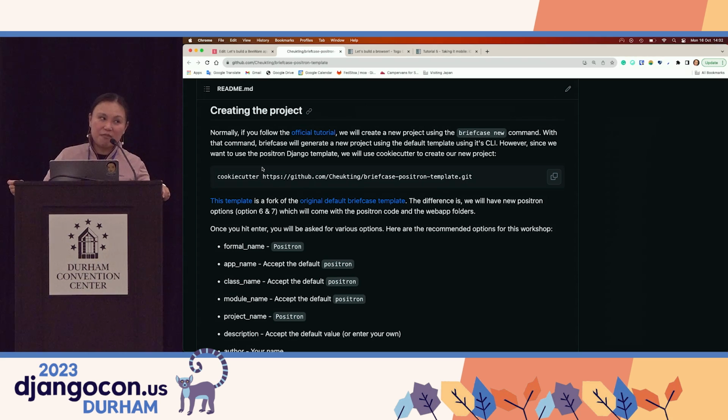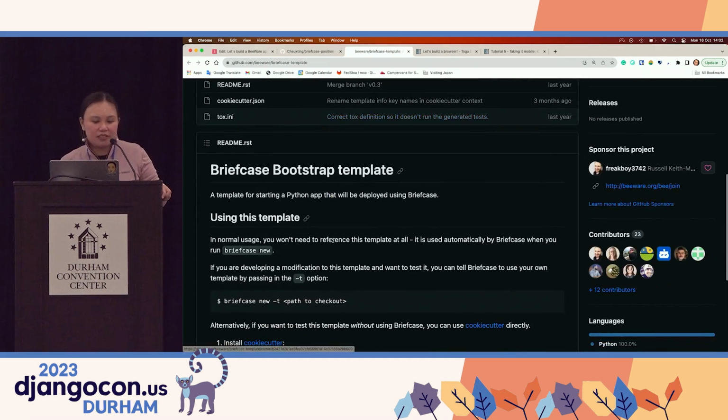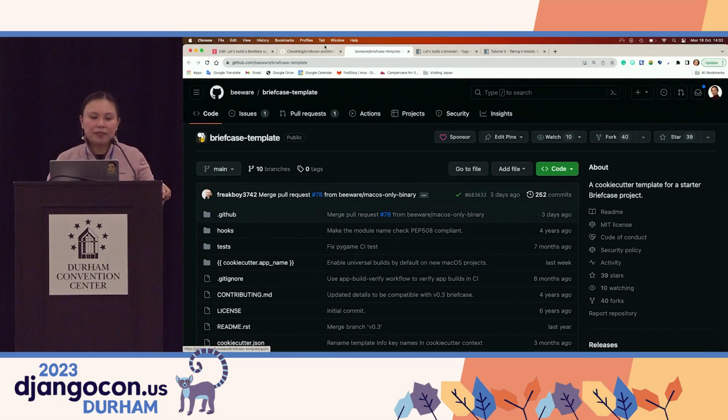It may remind you of another Python tool that you're using. It's called Cookie Cutter. Actually, there's a template, the Briefcase template, that is used like a cookie cutter to generate your BeeWare project. So this is the original one.